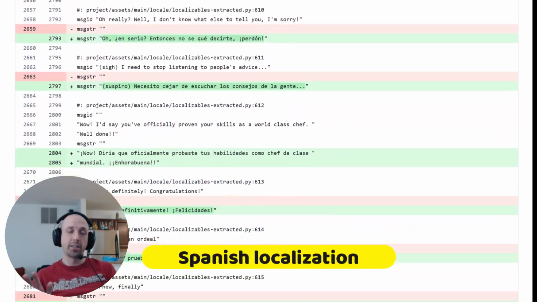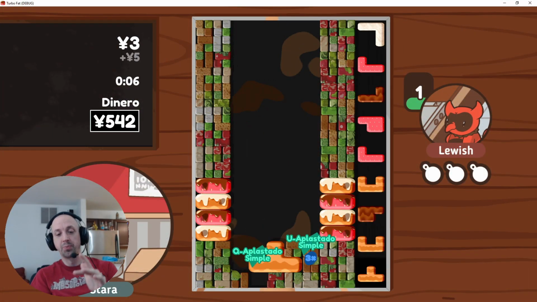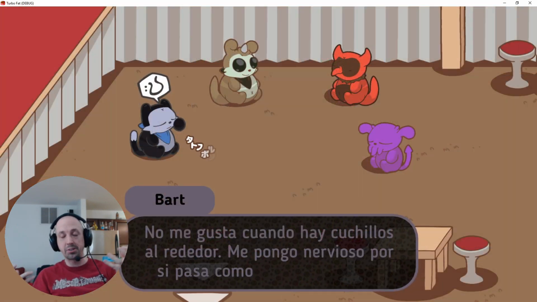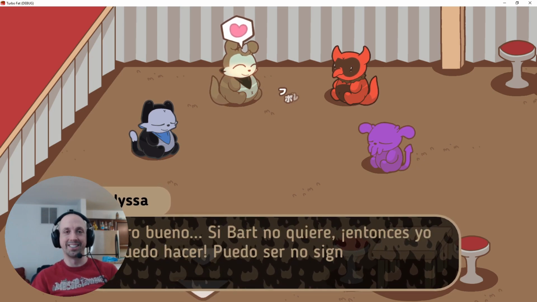So lastly, Hish of the TurboFat Discord ended up localizing the entire game into Spanish. That's all 6 chapters, every joke, every cutscene, every tutorial message, every level name, just everything. It's insane. 13,861 words. So I can't thank them enough. If you end up playing the game in Spanish, make sure to throw them a thank you as well.